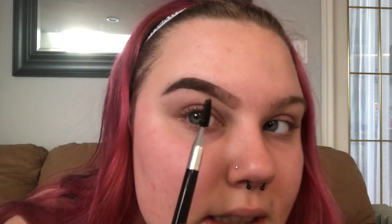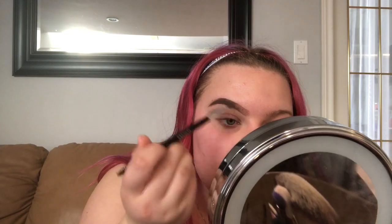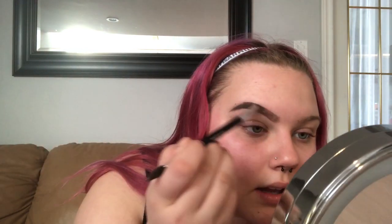And then you can see that I have a line here, because this is the dark part of my eyebrow. I just lightly brush over it and blend it. And I don't really know if that makes any sense, but I'm gonna go ahead and do the other one off camera, so I'll be back.